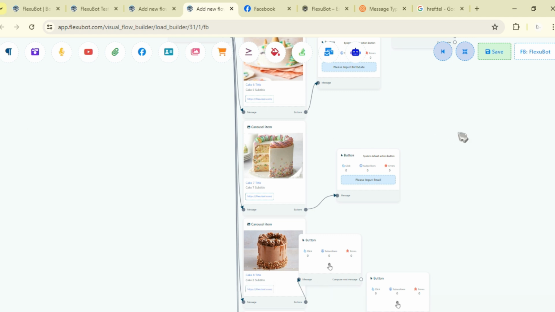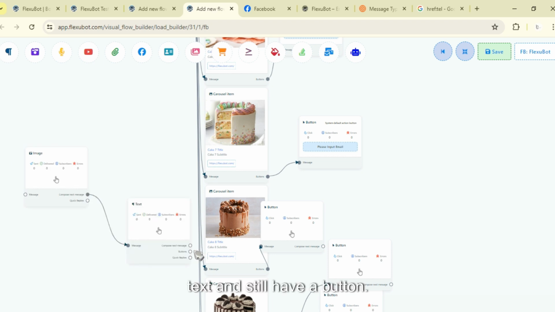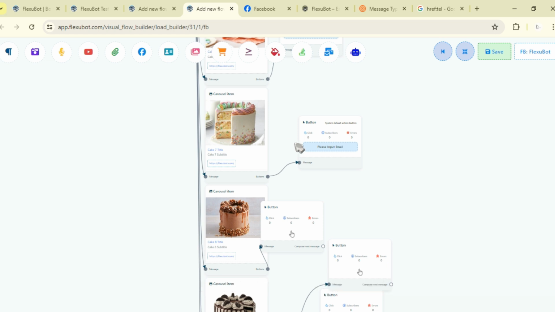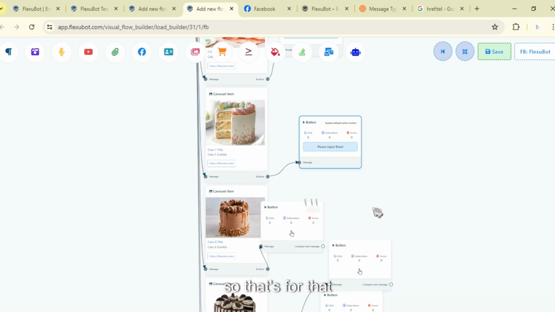But don't worry, you can connect it. Even though you have an image, you could compose next message, text, and still have a button. So don't worry, you can still use the button if you want to use input default system action button. Okay, so that's for that.